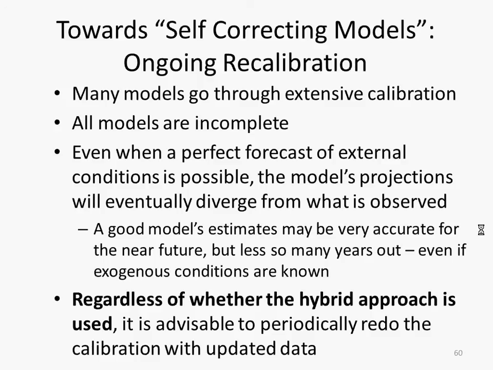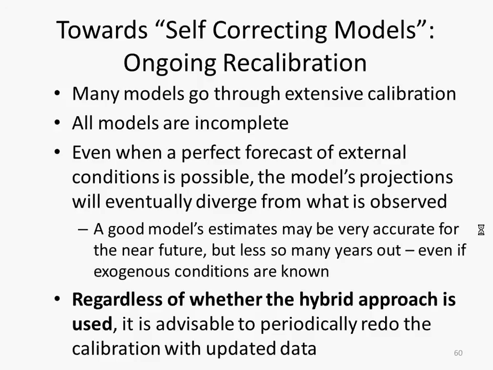Now, it could still be very useful, even at that point, for comparing relative outcomes of choices, but we're going to want to somehow update it so that it's responsive to current conditions. So it's not merely talking about the outcomes of choices as of 10 years ago or what have you. So, when you have a model, it's good to keep it updated.